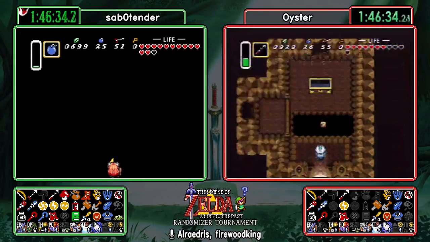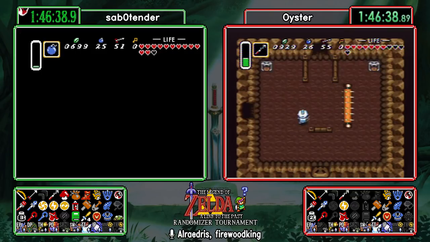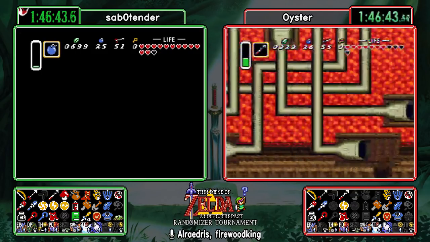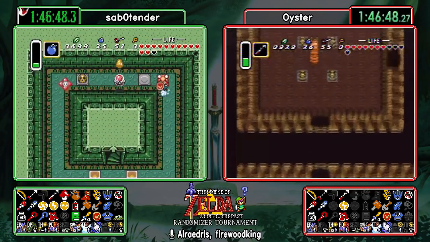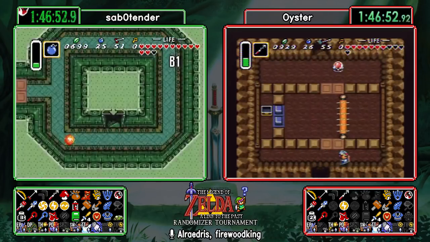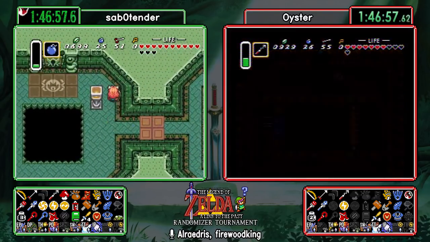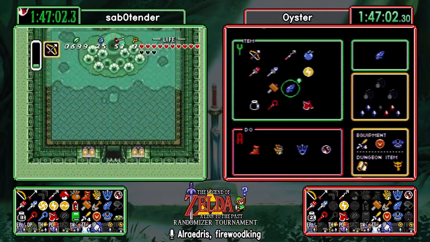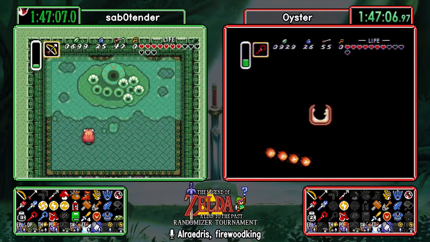I don't know why I'm calling it Vitruvius tonight. I apologize. It is Vitreous. Thank you, chat, for keeping me honest. Yes, this room is Vitreous dripping through the floor. That is what the little slimes are. And a quick target practice.